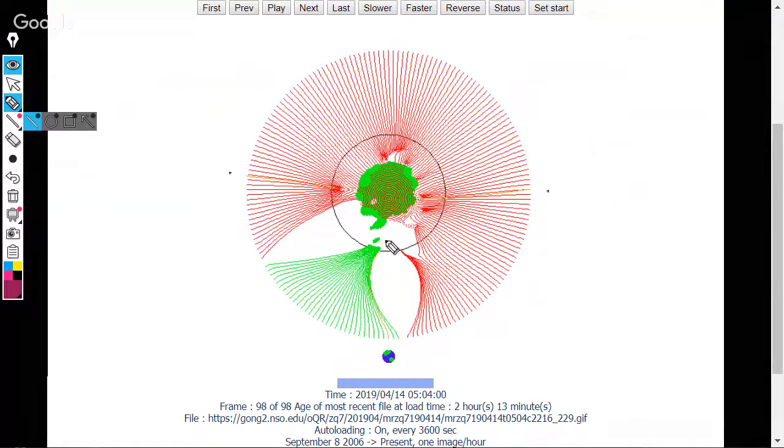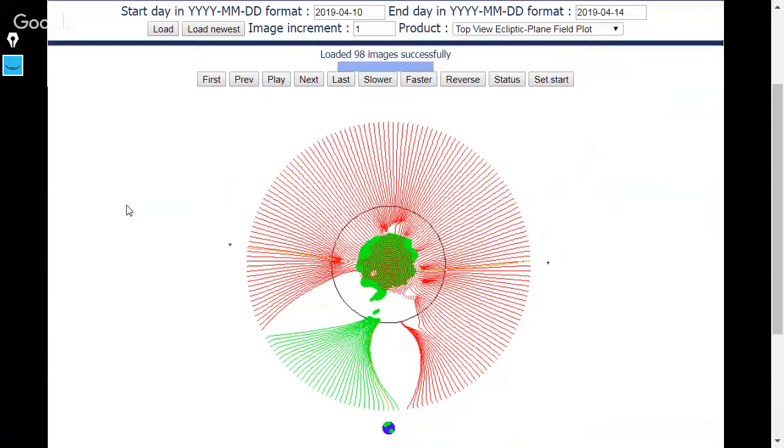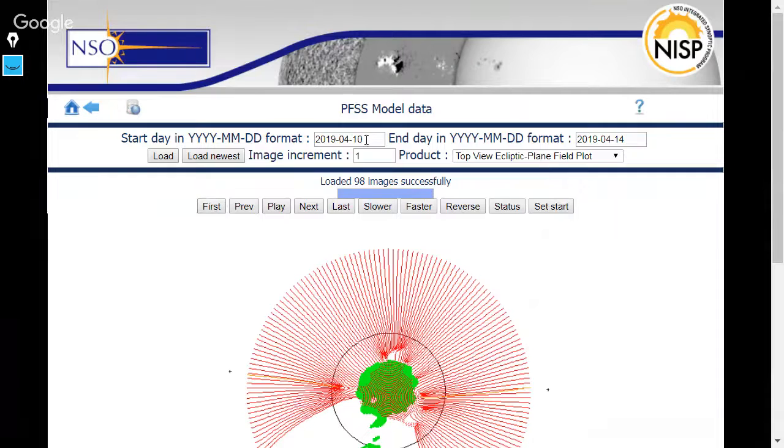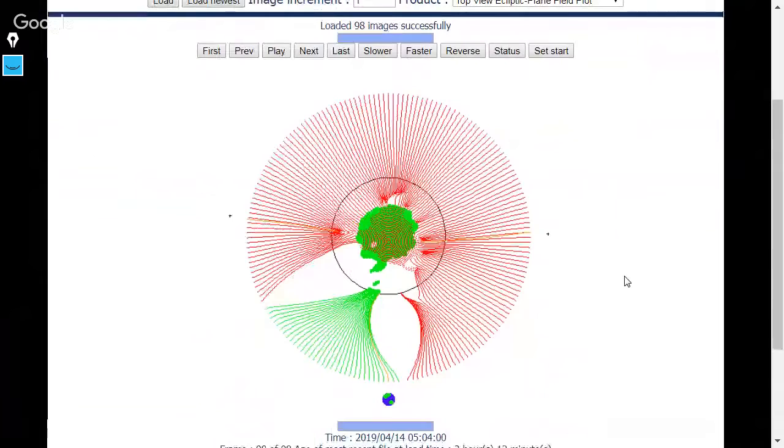When you have a sunspot, which is going to be located right around this region, it's going to obscure some of the fields. So because this has such a strong field, we don't see any lines here. Does that make sense? This is a typical thing we always see when we see sunspots on this view. And with the GONG 2, you can actually request old data. So just come up here if you want to look at this. We do keep links in the description, and I believe they are already copy-pasted there.